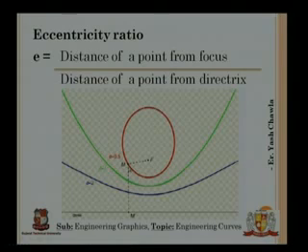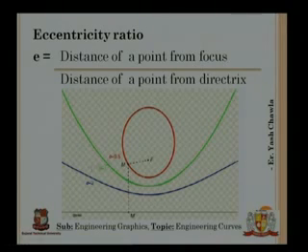The next is, this point M is at some distance from this line, which is the directrix. Now we'll have one ratio. According to this formula, we'll have the ratio as MF upon MM'. This ratio has to be constant for all the points on the curve. Say for an ellipse it is less than 1, so it is coming as 0.75. So MF upon MM' is 0.75, that is the value of E. Then for all the points on this red ellipse, if I take another point here, N, then again NF upon NN' on this directrix will again result in 0.75.